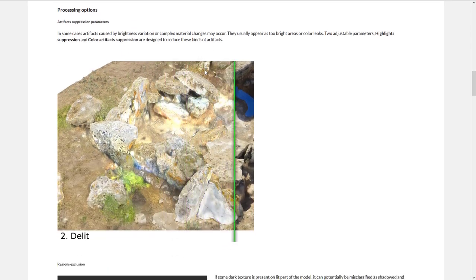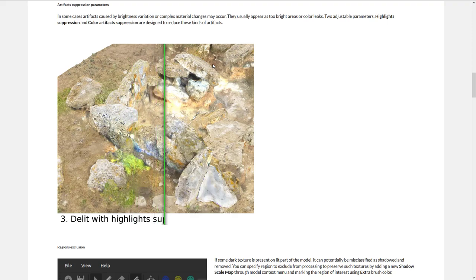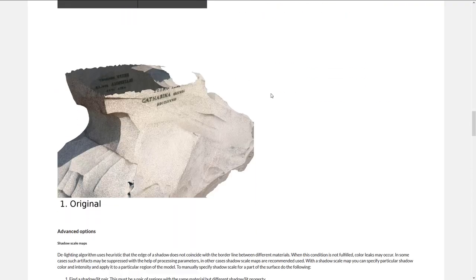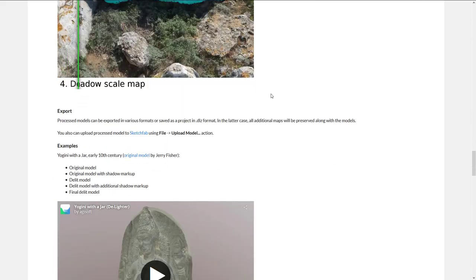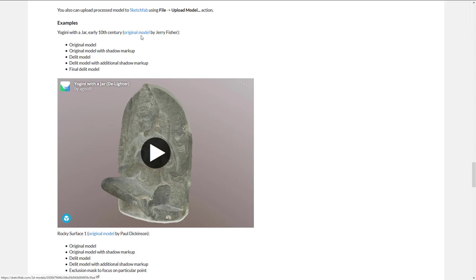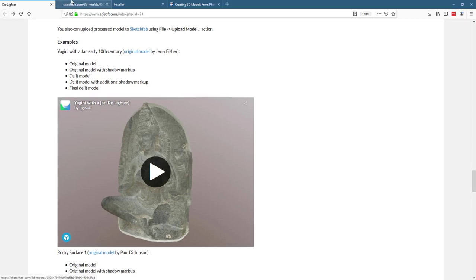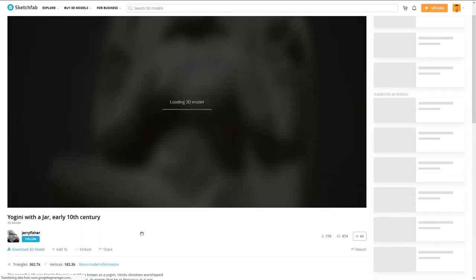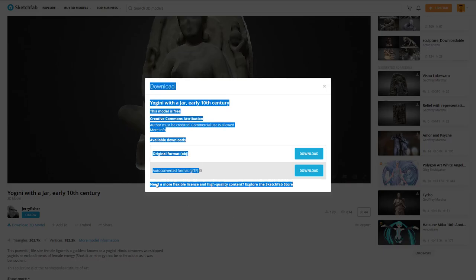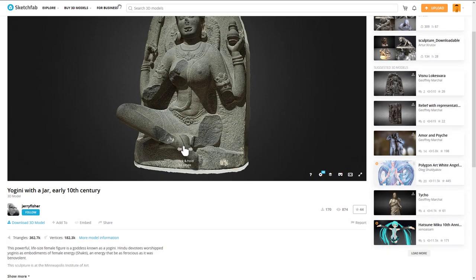So the whole idea behind this tool is for de-lighting or de-shading scenes that have been acquired in the real world. It's super, super easy, but it works really well. My performance has been great. Here you can see, again, the file I used. It is available on Sketchfab. If you want to do it yourself, just click in here, go to the original model like so, log in, and then when you download it, download the original format, and you're good to go. And that's exactly what we just looked at right here.